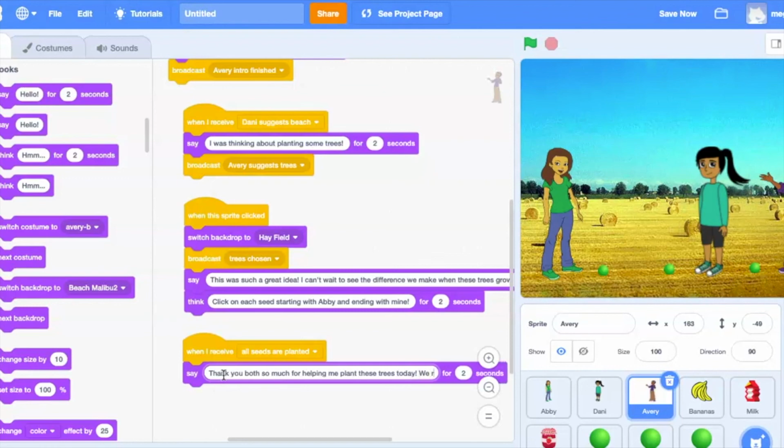We really made a difference. I can't wait to come back and see our work pay off.